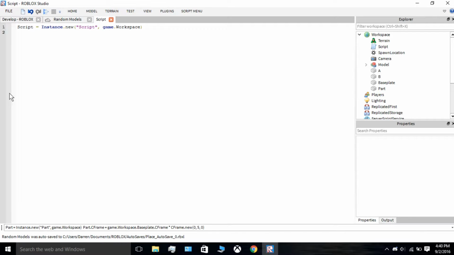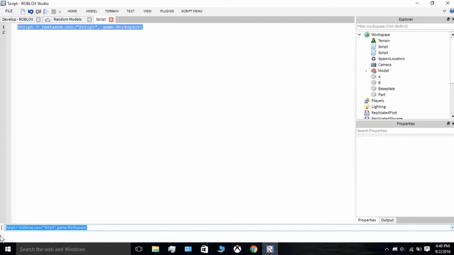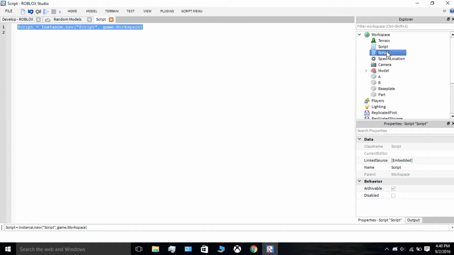And if you did lowercase s, that would not work, because as you see, that's referencing script. You don't want to make a variable of something like this. We can call script, run this code, and now we have another script, which has nothing in it.